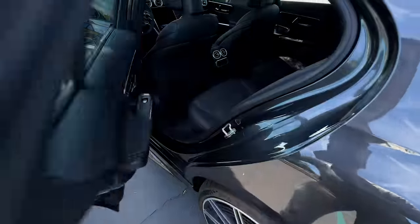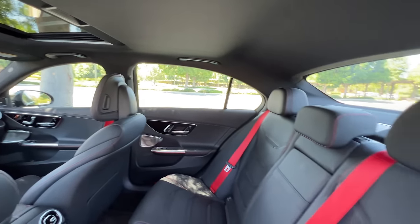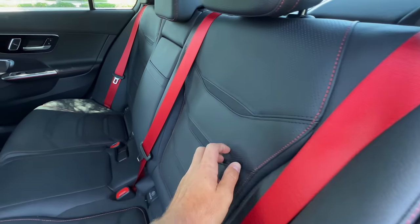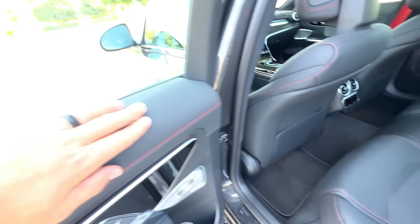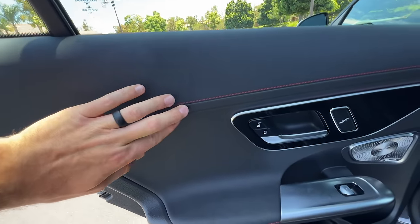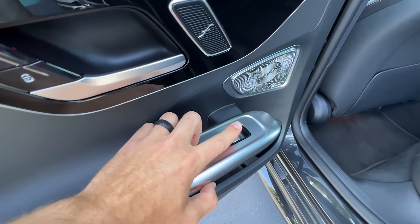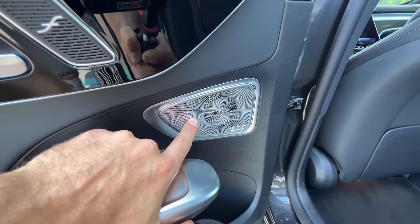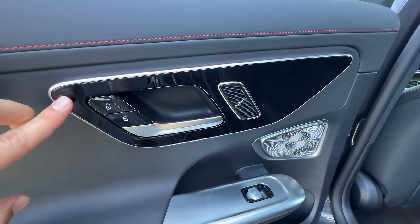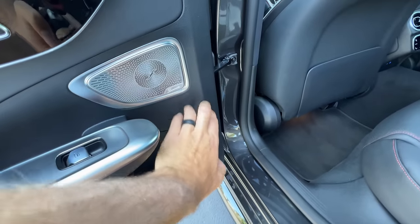Opening up and looking inside at this black leather interior with optional red accents and red seatbelts. There are suede strips on the perforated seat back. On the doors, there's leather up top with red contrast stitching, continuing all the way down to the armrest with padding. This is plastic trim and you get one-touch up/down windows. Here we've got an upgraded Burmester 3D surround sound system, and gloss black around your door lock and unlock.